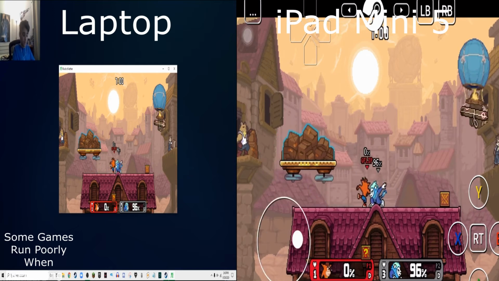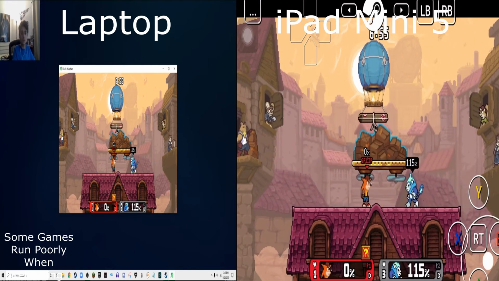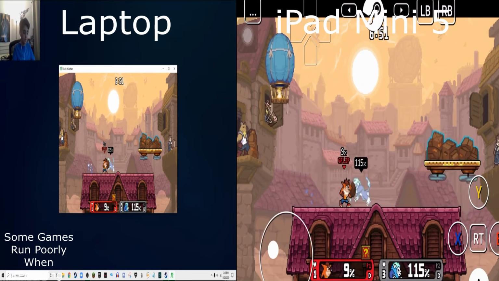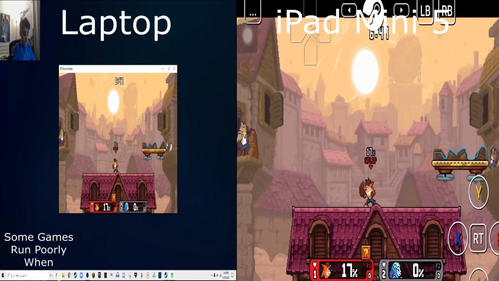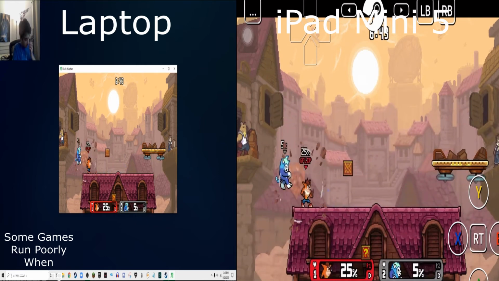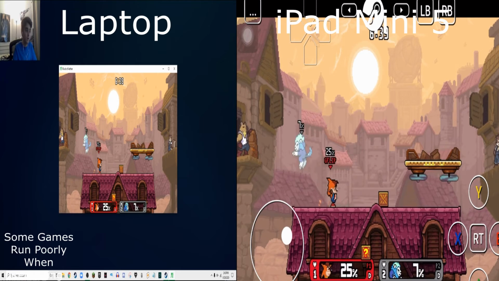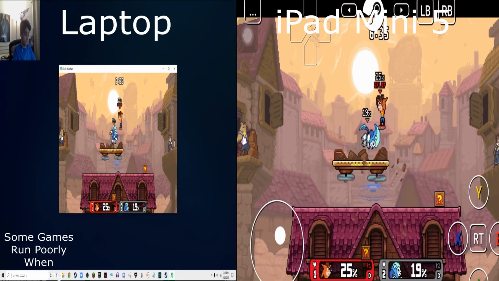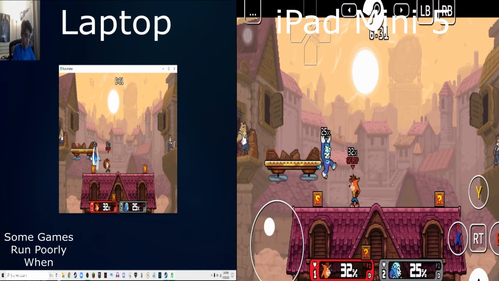Or if you have a laptop and you don't want to disturb someone because it takes up too much space when it's open, you just put it on your tray, make it open just a little bit, and you can still use Steam Link. I guess that's not the best example. I'm not doing so hot right here because the controls are not very good. But again, it just ranges depending on the game and the control scheme you set up, personally.